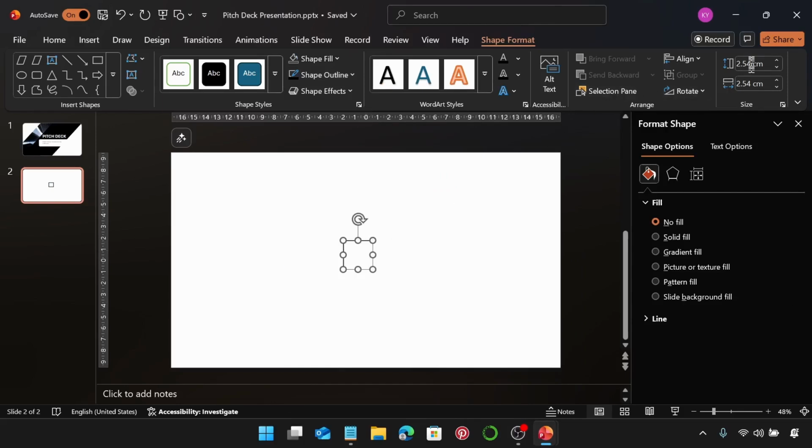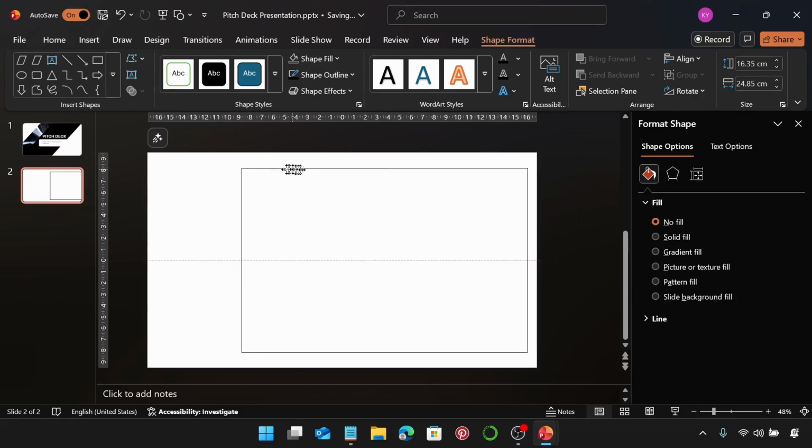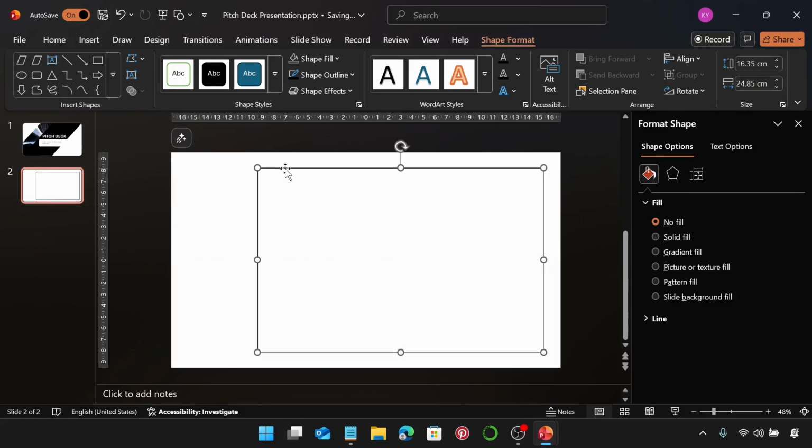Come over to the dimensions, change the height to 16.35, and let me bring it into frame, and width is going to be 24.85. Let's bring this in like this, and I'm going to have it towards the right of our slide.